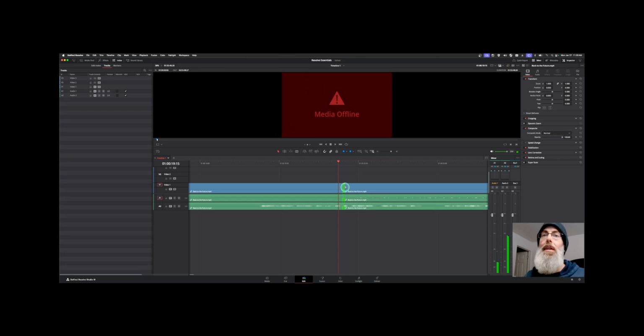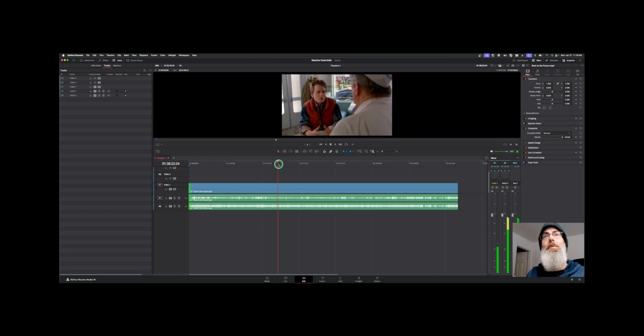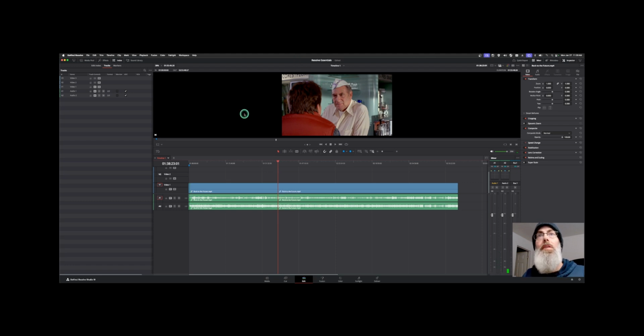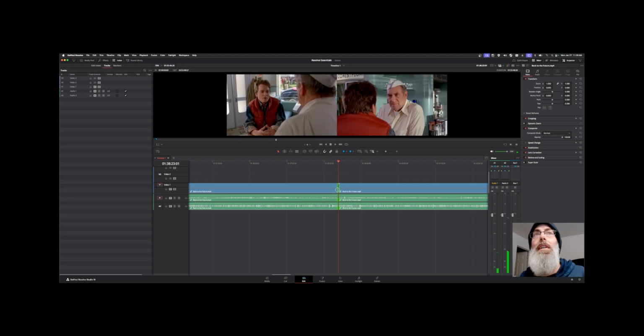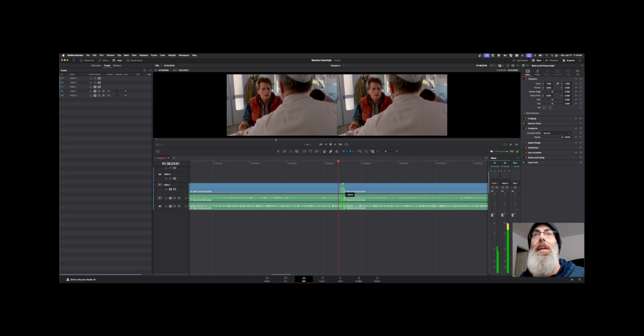And this might make sense if you have two different clips. So let me find that in a scene here. We'll get between two cuts. So here's the cut of Michael J. Fox, and then it cuts to the restaurant owner's camera. So if we had these two here and we start rolling it, see how your display shows you the A and the B side of the cut? It only does that when you select that edit like that and then start to move. So that way you could fix the on-screen action to the exact frame you're looking for.